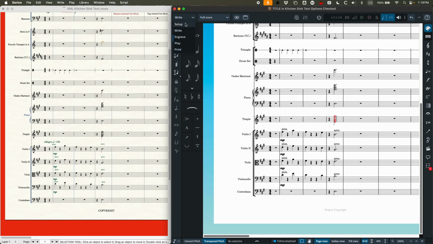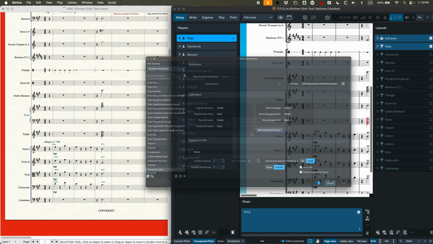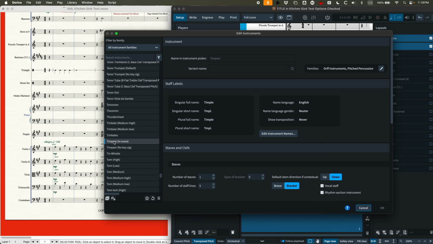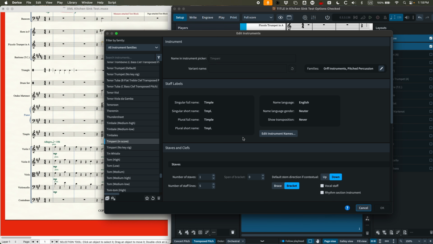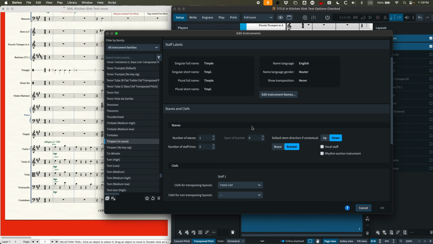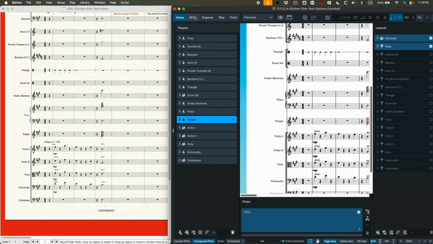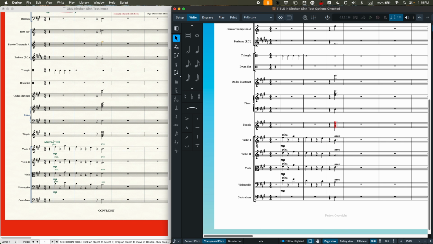But under the hood, if we go to setup mode and go to edit instrument definition, like I said, there's no timple instrument that Dorico defines. What it did is it modified the timpani because T-I-M-P are the first four letters. It's just guessing that the timpani was the closest instrument that it could find to the timple, which is hilarious because it's a completely different instrument. But anyway, it actually edited the timpani in Dorico to have the clef that it needed and everything. So again, sometimes when you're using unusual instruments like that, something like that may occur. But for the most part, all of the instruments converted perfectly fine.